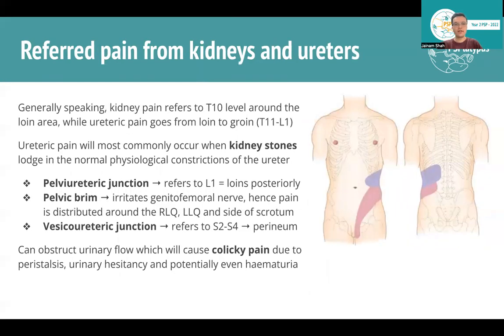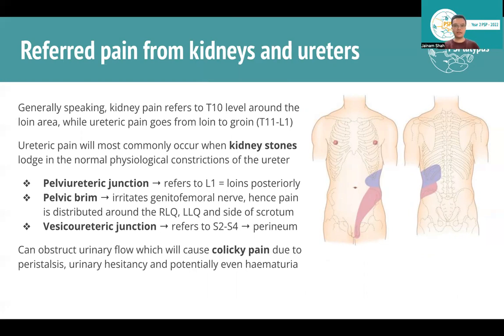Now, the most important clinical correlate when it comes to the kidneys and ureters is referred pain. This has come up multiple times in exams, and it confuses so many people because the different sources online will say different things. But when it comes to Monash Land, it's just important to know those key buzzwords that they like to say.